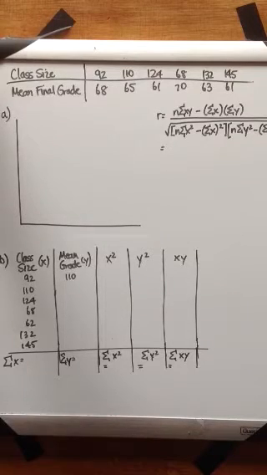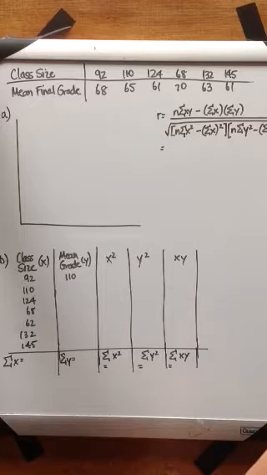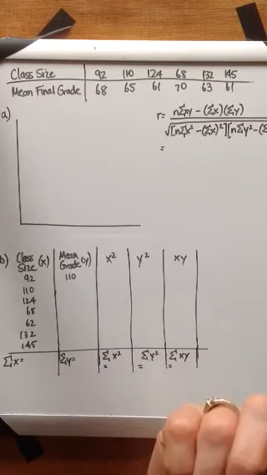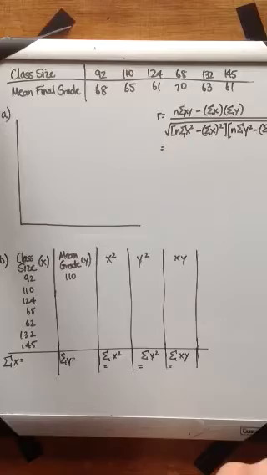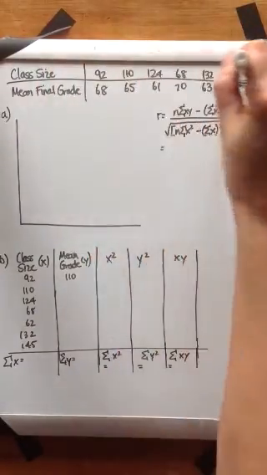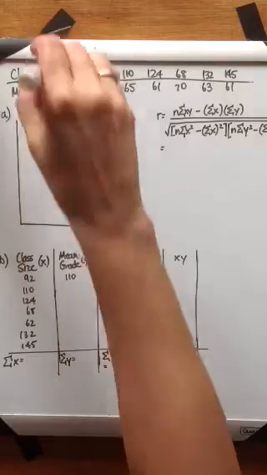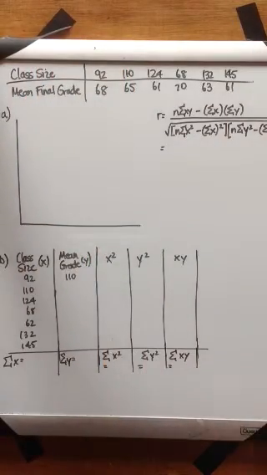Let's go to the example now in your lesson for 3.1. In this example, we have a data set over the course of 6 terms, or 6 years, of a professor tracking their final grade for their first year stats classes. You can see the size of the class versus the mean final grade of each of those classes as well. We want to see: is there a correlation between class size and mean final grade?